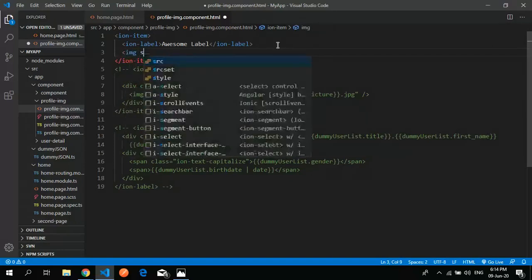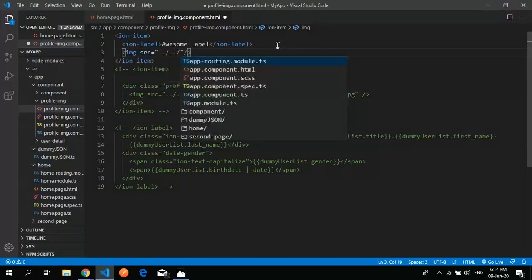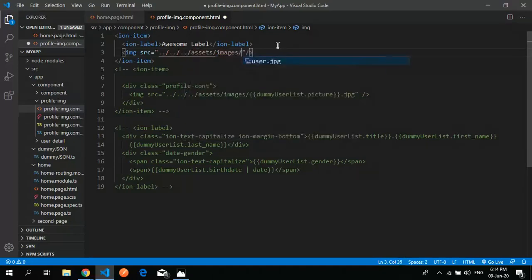The image has src, that means the source of the image, and the source is going to be assets, then images, and in images we have the user image. So just remove this.